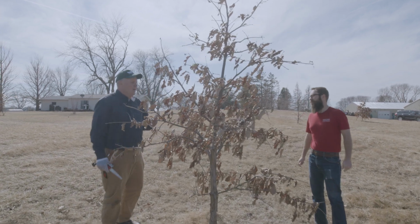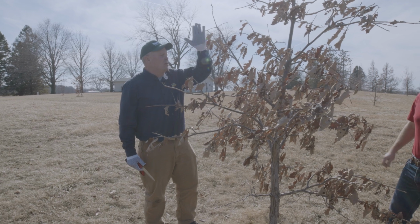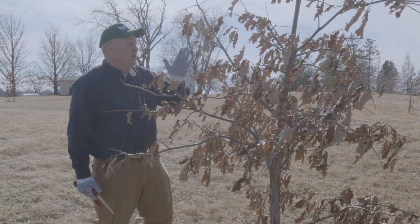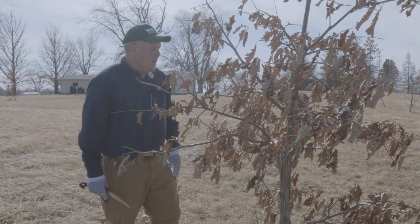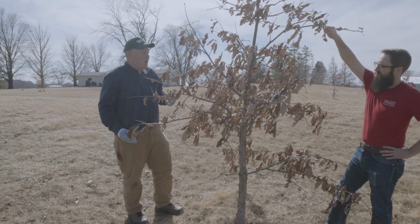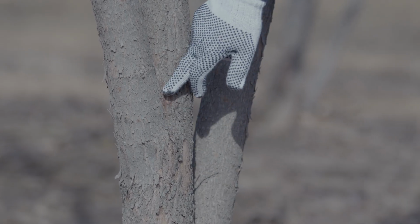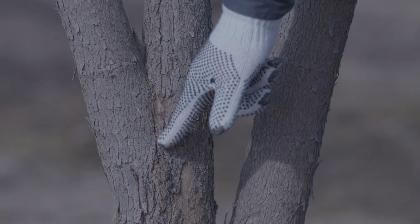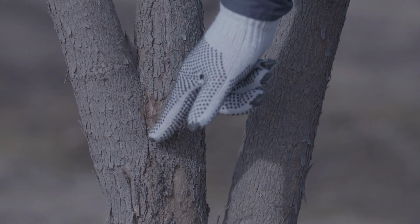One thing it's really important to understand when you're pruning is to know the species that you're pruning and working with. And with oaks, most oak trees want to have one nice straight stem. If we can develop one straight leader, that leader is going to grow straight up and basically get branches off it over time. Now in this case, this one has a U shape, and those tend to be stronger. But in general, if they're V-shaped, we tend to want to take one of those leaders off. If they're V-shaped, they're usually very weakly connected. If we prune those now, we may eliminate damage that would happen 20 years down the road in a windstorm.